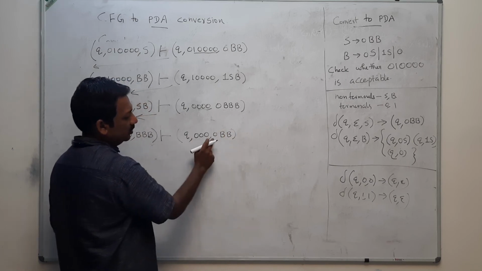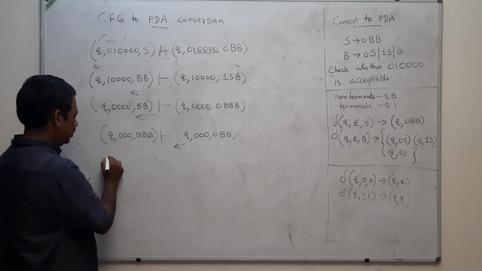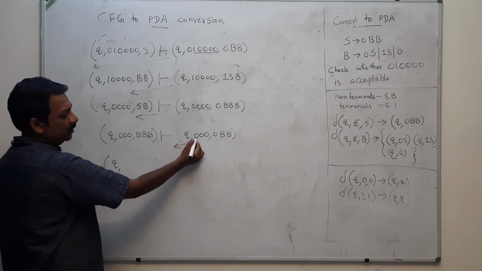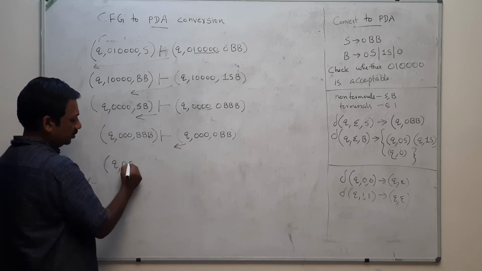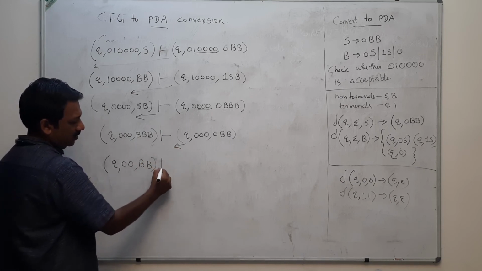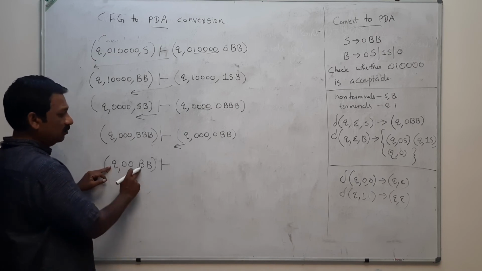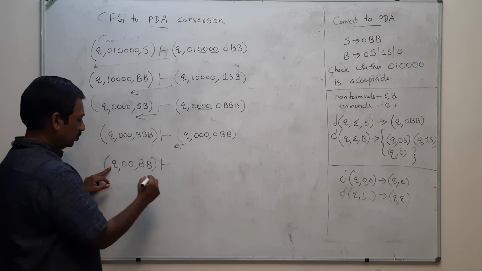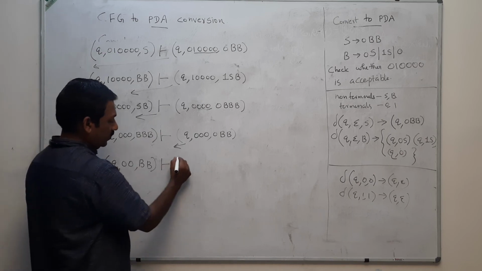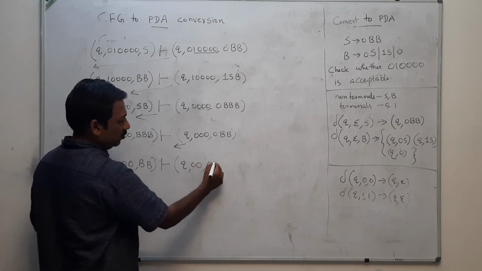Now this Q00, we are going to pop it. After popping this, we are advancing. Now two zeros remain and now B B. Okay. After that, Q epsilon B. Q epsilon B is again Q0. I am going to replace this with 0, which is Q 0 0 0 B.